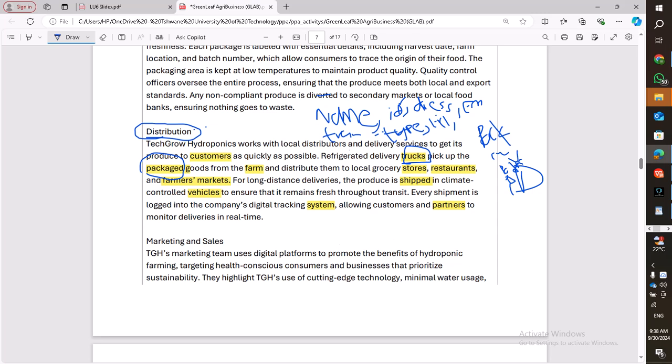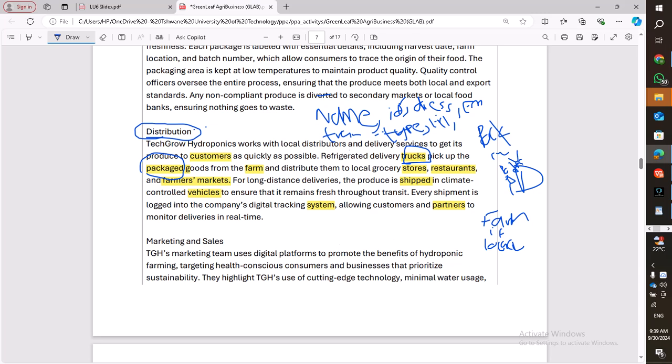Okay, what else? From the farm, think about how the farm will look. A farm has a farm ID. What else? The location of the farm, where the farm is located. The location part is fine because we have an address, so the farm location. We need the farm ID and the farm location, where the farm is located.